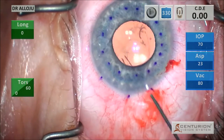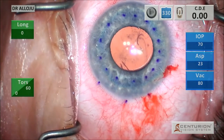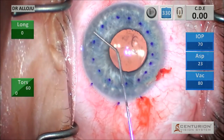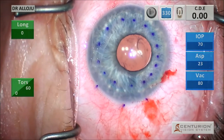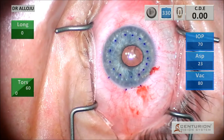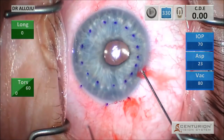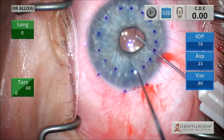Next, I basically perform my peripheral iridotomy inferiorly. And I do this by injecting some viscoelastic, ProVisc, to kind of elevate the iris. And then I use a little bit of local Miochol. As you can see, I really injected it just inferiorly where I want it to. You don't want to inject it all over because you've still got viscoelastic that you need to get out of the eye. But I feel like the step is safer here with some viscoelastic still within the eye.